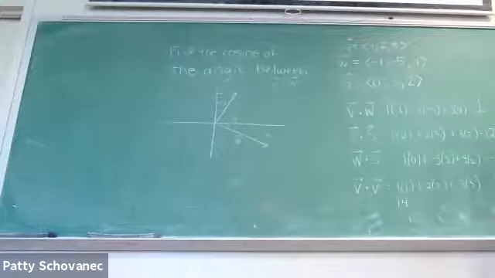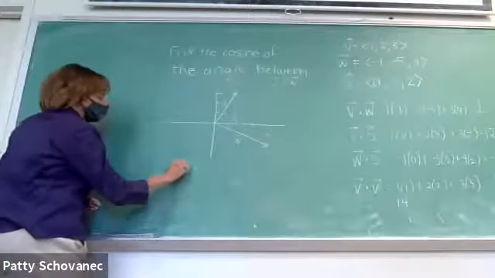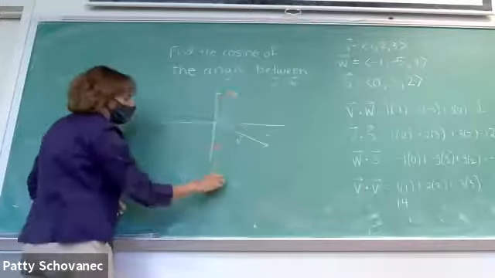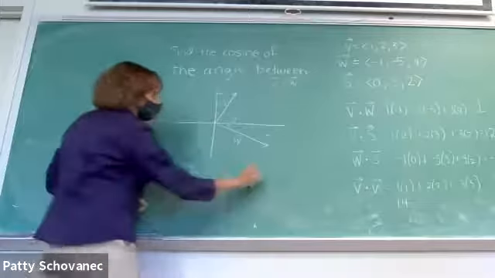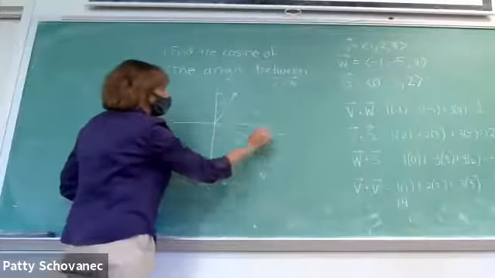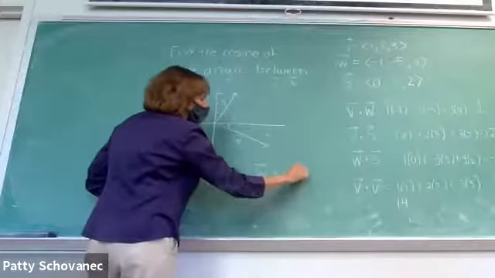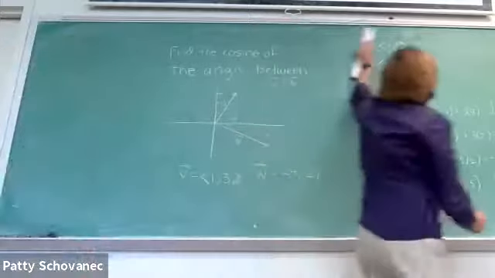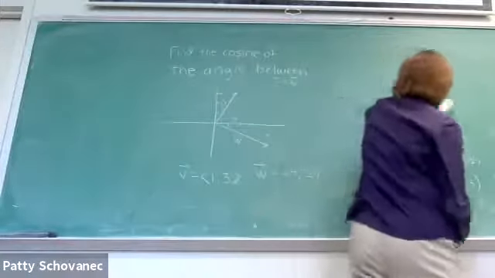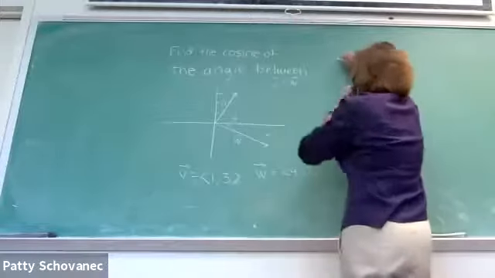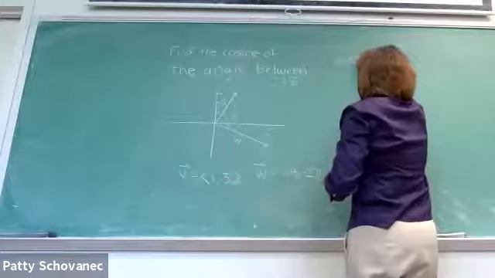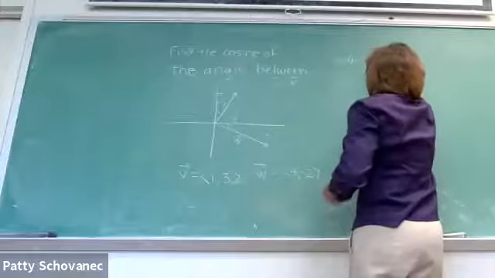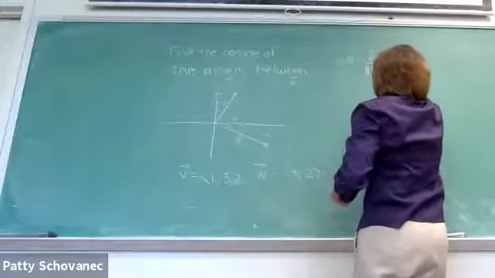All right, so all we have to do is write this vector V as a position vector. I went over 1 and up 3, to the right 1 and up 3. And for vector W, I went over 4 and down 2. And now I can use that magically produced formula that you wouldn't let me derive and say the cosine of that angle between those vectors is their dot product. And then make sure we get a number between 1 and -1 by dividing by their magnitudes.